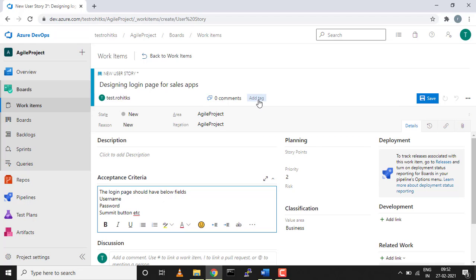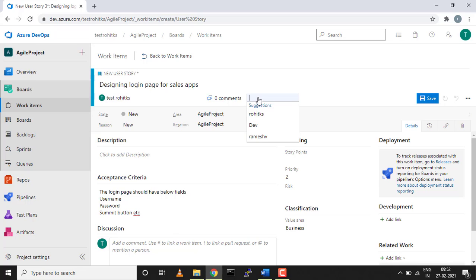Okay. And we can have multiple tags. Over here, this is for development, so we can have a dev tag as well. This tagging is very important, so when you're doing a query, or if you want to highlight something, we can use these tags. Now if you see over here, we have one more field, story points. The rest, priority, risk, and business area, remains the same. The new fields we see are acceptance criteria and story points.